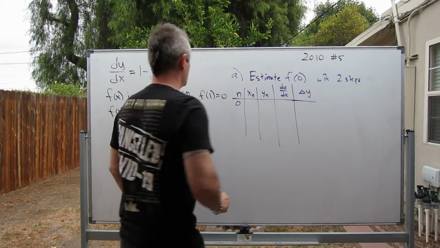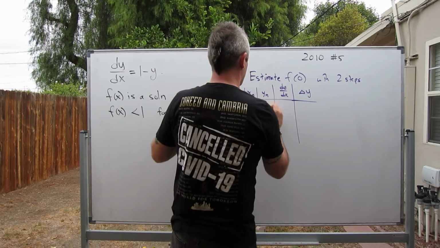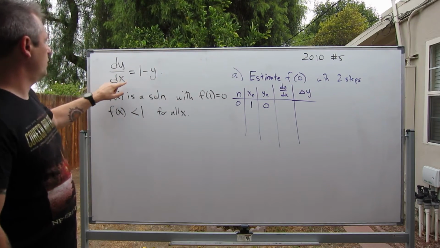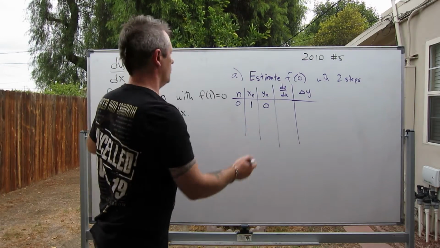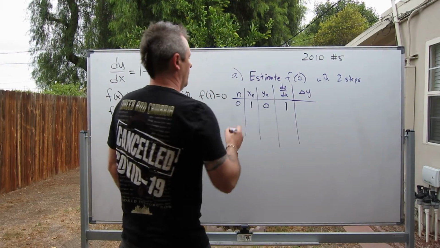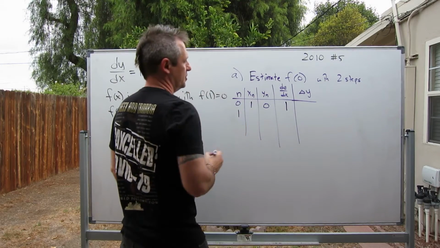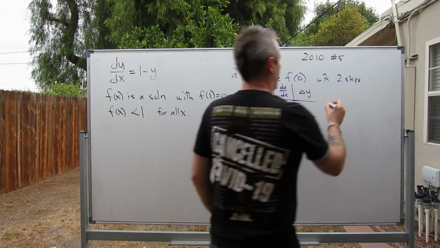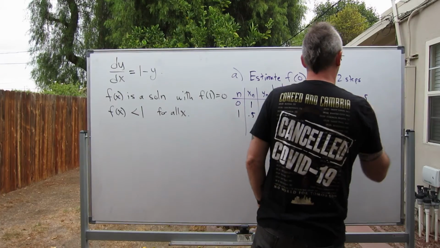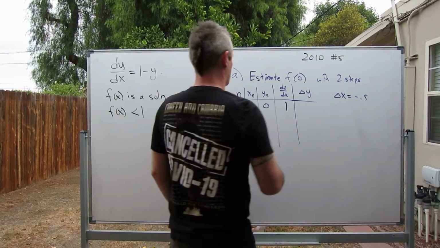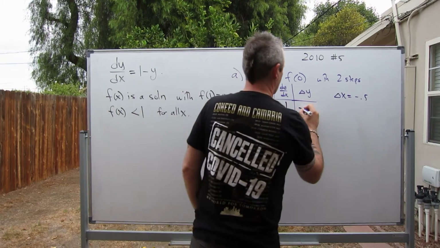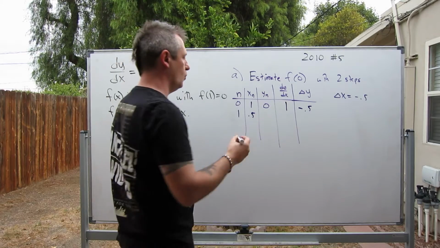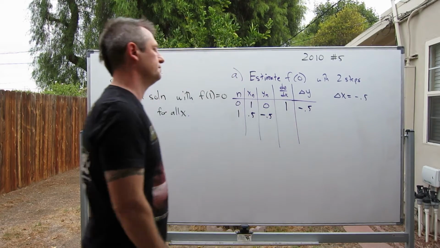And then I add that to the old y. So at n equals 0, we're starting out at the point (1, 0). This is a point we know is on this curve, and I want to find the derivative there. Well, the derivative is equal to 1 minus y, and y is 0, so this is 1. Our delta x is negative 0.5. So that makes our delta y equal 1 times negative 0.5, which is negative 0.5. We add that to our old y value to find our new y value, which is negative 0.5.